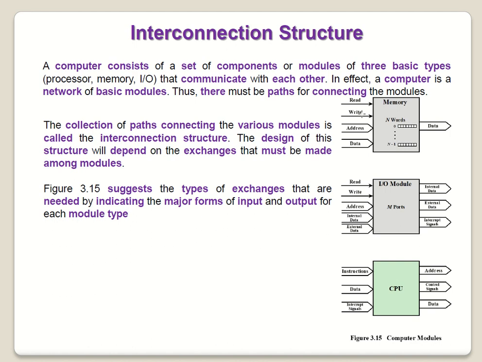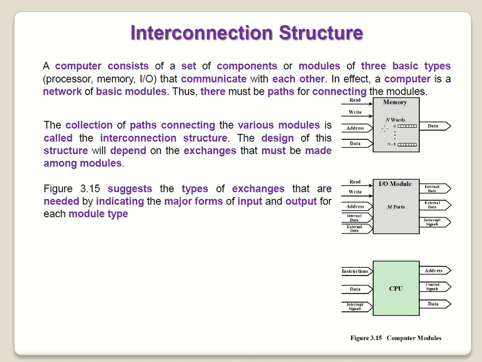Let's assume the write signal is 1. When the CPU tries to write some data, it needs two things. What is the data it's going to write? I need the data. And where is it going to write? The address, because memory is a big memory. Where to put the data? The location address. So the address comes in this bus, the data comes in this bus. Go to the address, write this data. That's it. There is no output, only input.